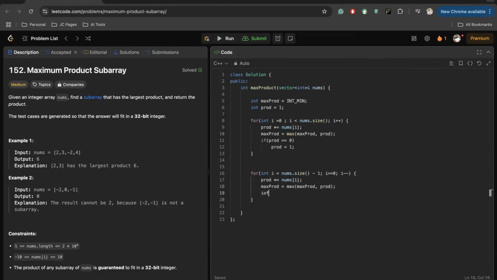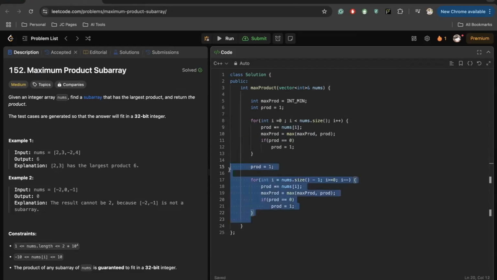And if prod equals 0, then prod equals 1. You need to initialize the prod to 1 here as well. If it becomes 0 here, you need to make sure it's reusable for iterating from right to left for that pass. And in the end, you're just returning the max product value.